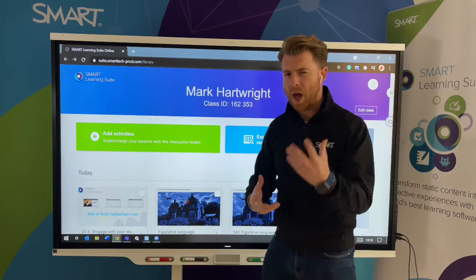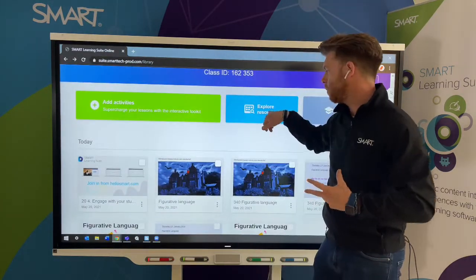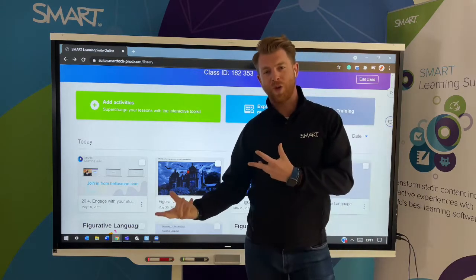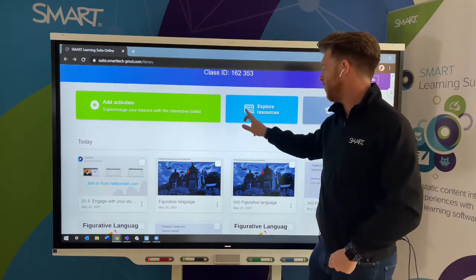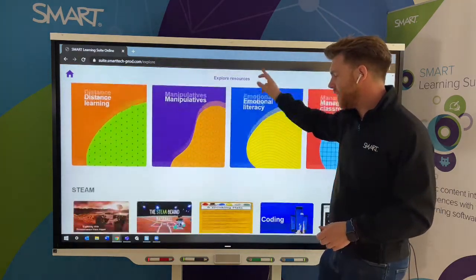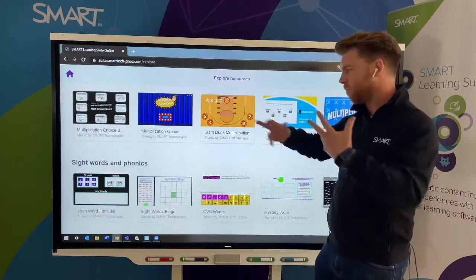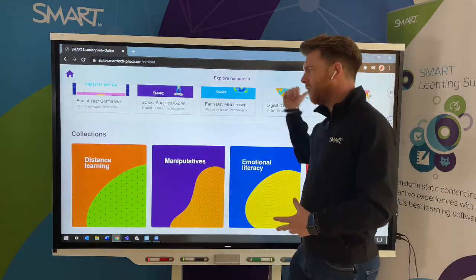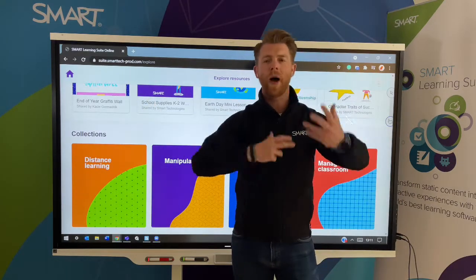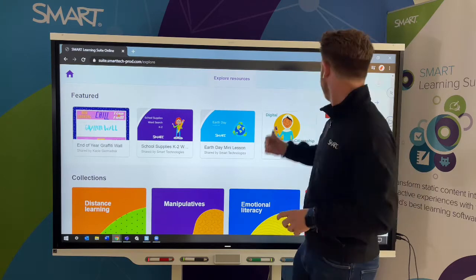And before I start, I want to get some lessons ready. What I could do, I could use some of those resources I've got already stored wherever I have, or I could actually grab one of these resources here from Explore Resources. So in here, there's lots and lots of different ones. There's some really, really good ones within here. Categorized, you can search for them, or if you want to look at topics and collections, there's some favorites, and these change depending on what might be globally happening. Like we've had an Earth Day recently, so that one's up on there as well.